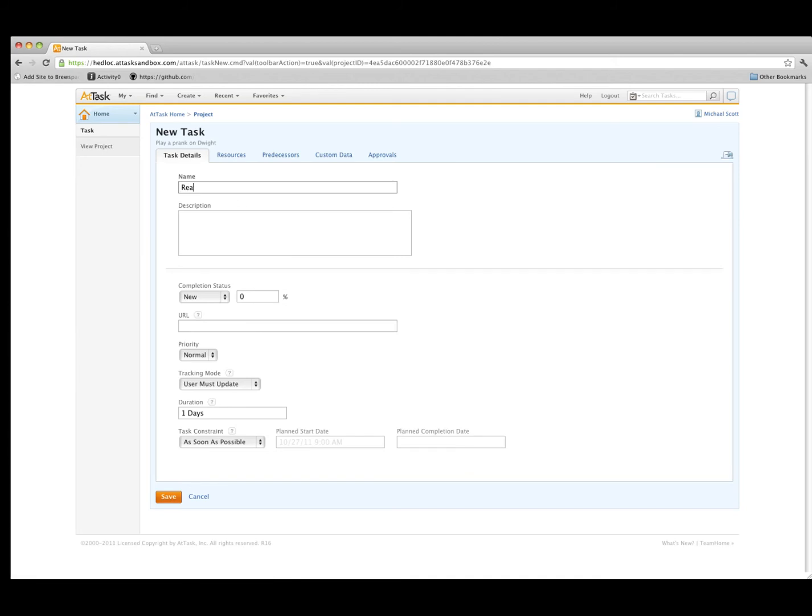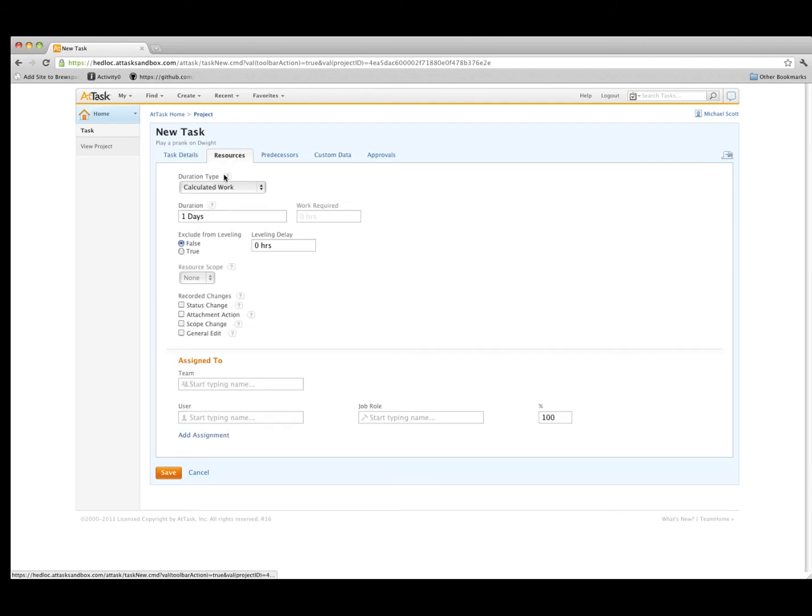Okay, so let's add a new task, and in this case we know that Dwight likes things pretty well organized on his desk, so we'll just shift things around a little bit and see what we can do there. So here I'm creating a task, got a description.